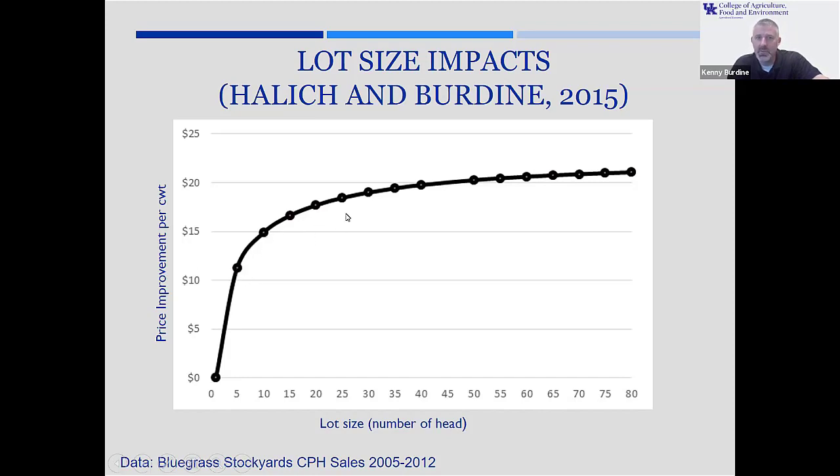Here's a group of five, group of 10, 15, 20, and so on. Somewhere up here is a truckload lot, and we all know that if we could all sell truckload lots, we would — that's the most efficient way to sell cattle and price tends to be highest. When I talk to a cow-calf audience, though, I want to focus on the other end of the chart, right down here, because this is where the action is. For example, this is a single and this is a group of five. Will a group of five outsell a single? The answer is yes — in this study, by about $11 a hundredweight. This isn't a potload, folks; this is a group of five. Will a group of 10 outsell a five? Yeah, by about $4 a hundredweight. So most of us are not big enough to be up on that end of the chart — the story is I've got to stay out of this end of the chart.